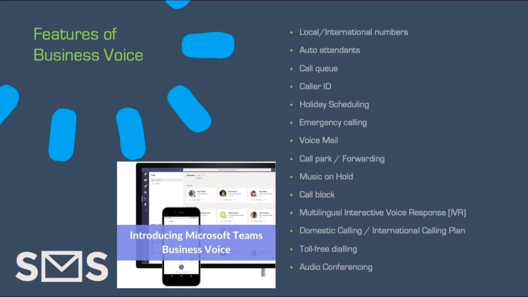And then there's a new feature that's just been added in the last few months, which is holiday scheduling, which allows you to say the lines are closed from 5 o'clock, and it will then put it into a night mode, where it will go to your voicemail, or it can go to another number that's for outside of office hours. And then you have other things like music on hold. You can do a menu system where you say press 1 for sales, 2 for support. And you've also got domestic calling, an international calling plan, and there are also toll-free and toll numbers as well. There are a lot of features as part of Business Voice. The list goes on. These are just some of the key features that it has.